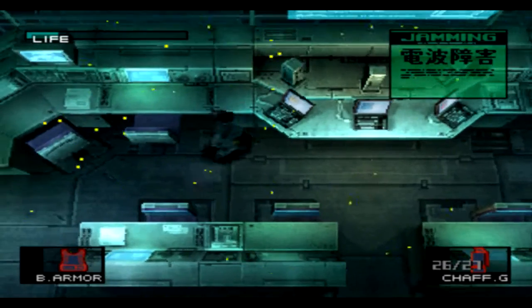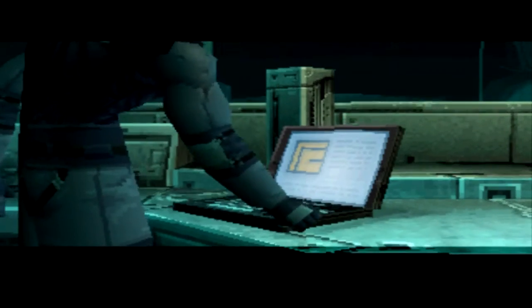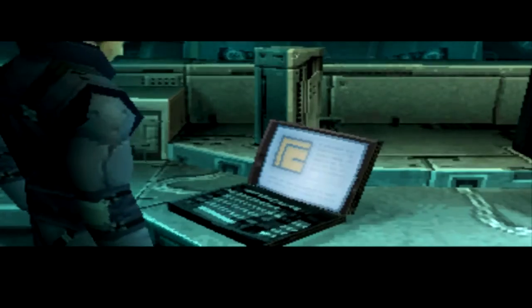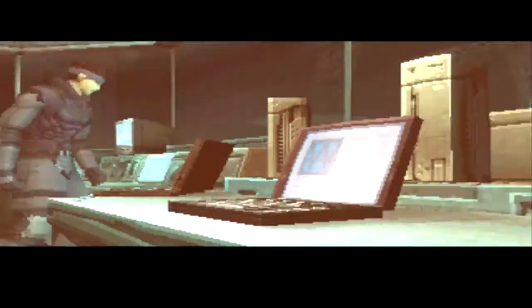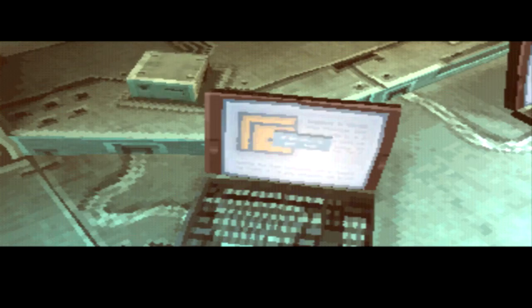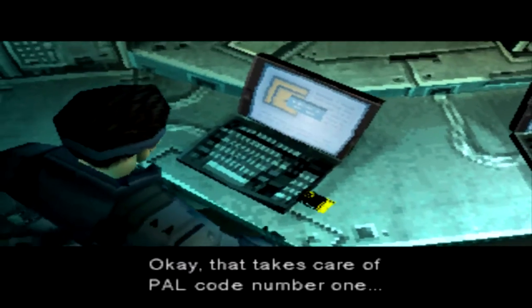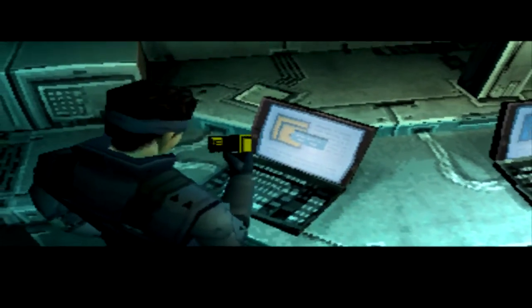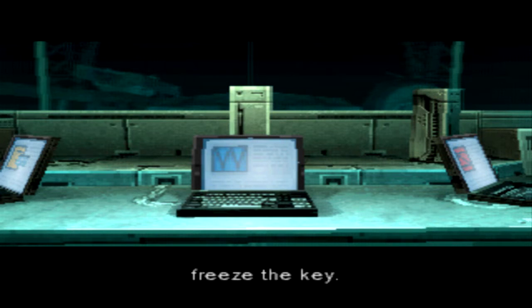Okay, so one of these is the room temperature one. That shouldn't be a problem. Oh, dang it, I just hit... Okay, we're good. PAL code number one, confirm. Okay. Awaiting PAL code number two. Okay, that takes care of PAL code number one. Now, PAL number two. That's the cold one. Key.